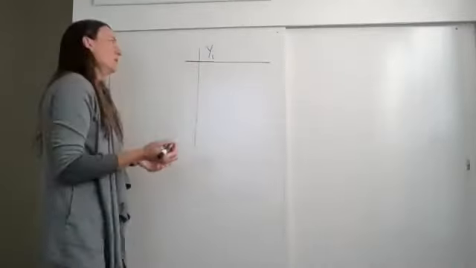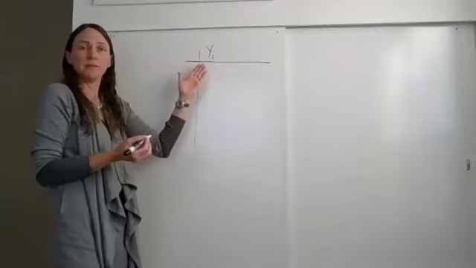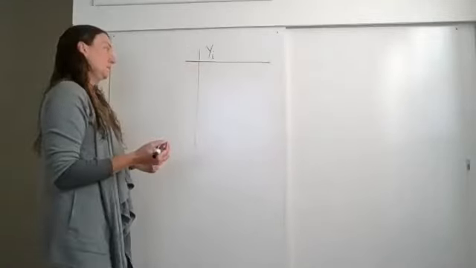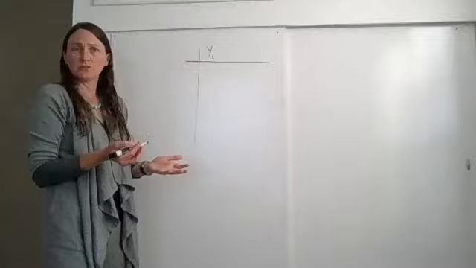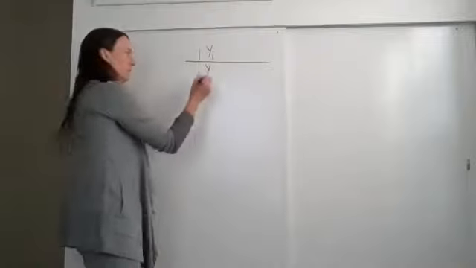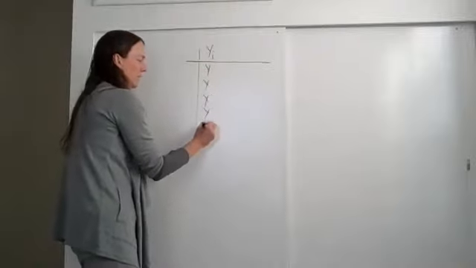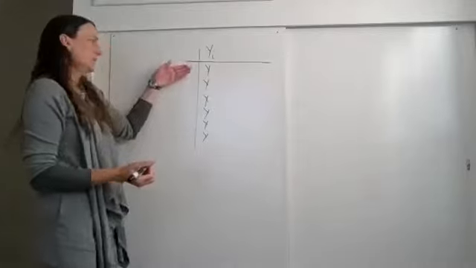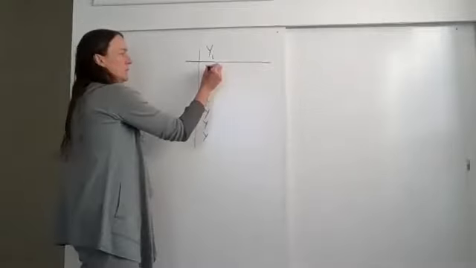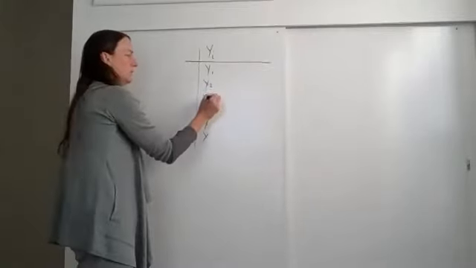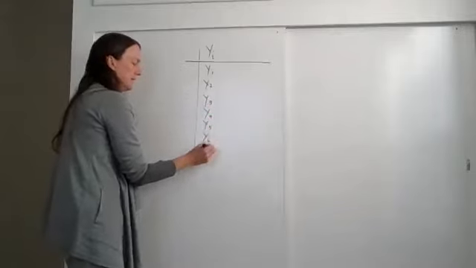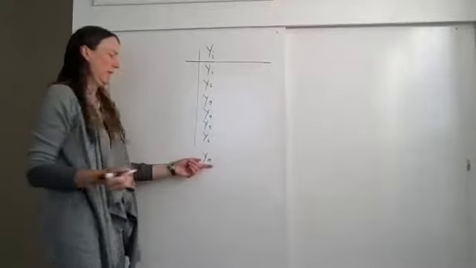So for example, this could be the number of snails in a plot that you're measuring. It could be the number of plants in a plot. It could be the pH of a stream that you're measuring or multiple streams that you're measuring. And so each value then is a y value. Okay, so there's all of these y values in the data set. And each location in the data set, kind of like in a spreadsheet, is numbered. And so this would be y sub 1, y sub 2, y sub 3, y sub 4, 5, and 6, dot, dot, dot, all the way down to y sub n.